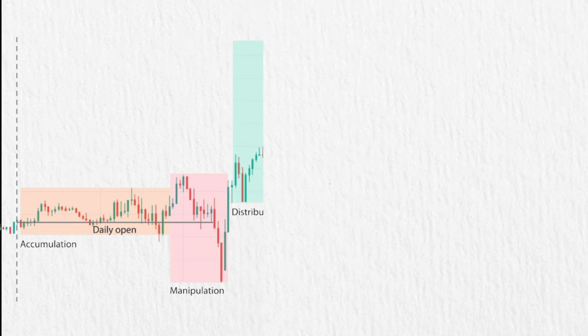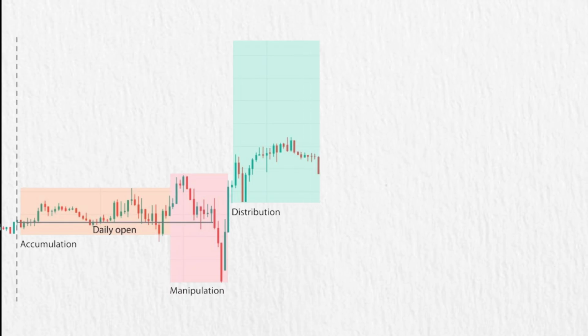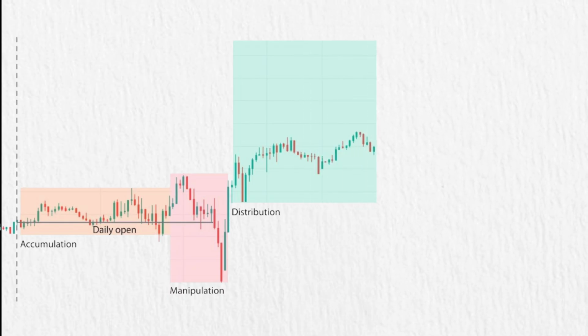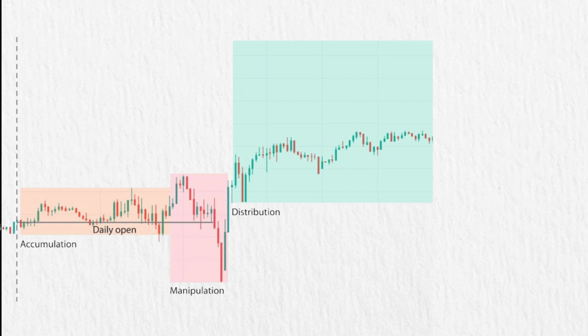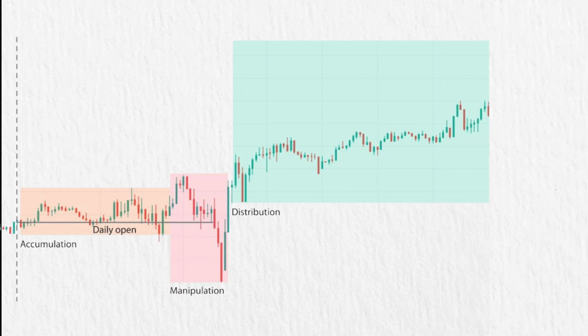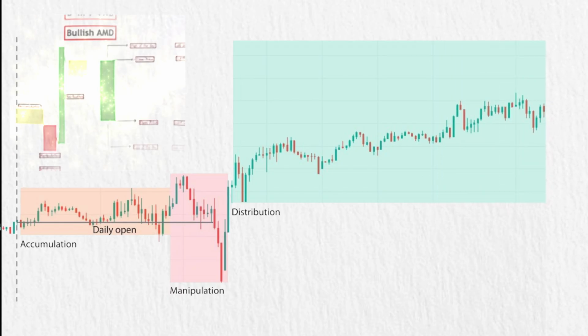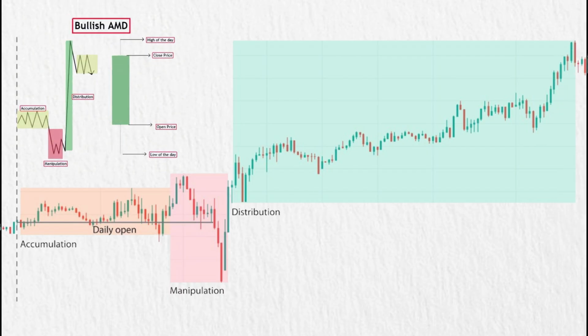Now smart and informed money buy the asset in discount area below its opening price and push the price upside in distributing move targeting old highs as a liquidity, leaving a wick below opening price. After clearing the old highs liquidity and forming the high of the day, smart money sell their positions to close their buys, and market moves back to the daily range, leaving a wick above. It closes below the high of the day.